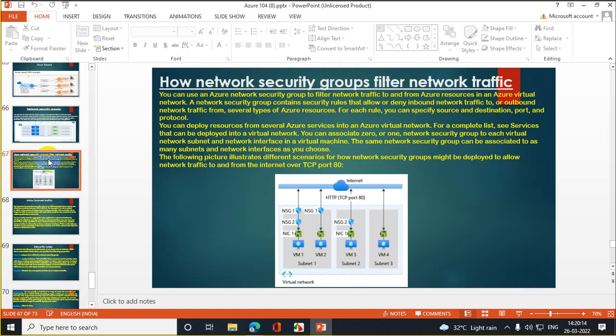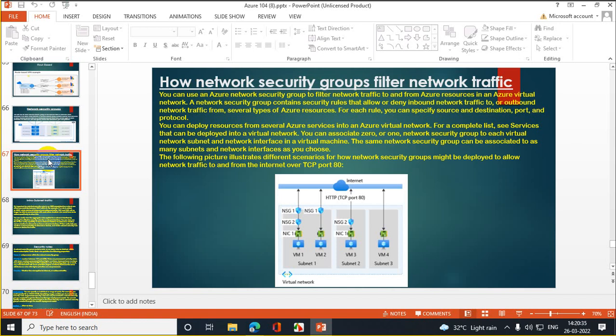Next is how network security groups filter network traffic. You can use an Azure Network Security Group to filter network traffic to and from Azure resources in an Azure virtual network.